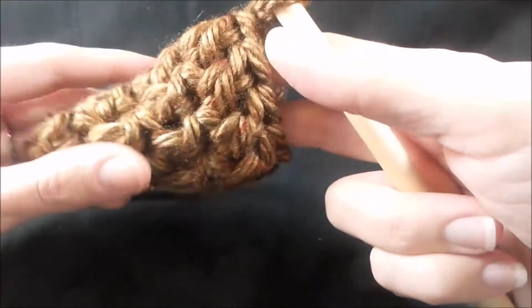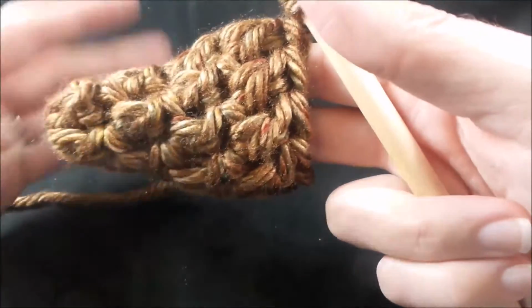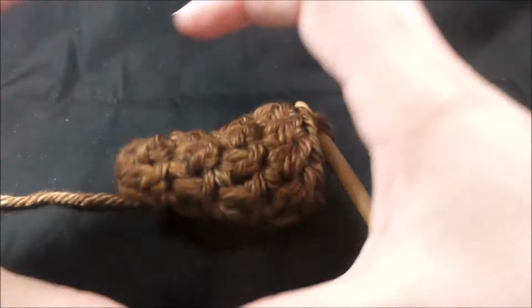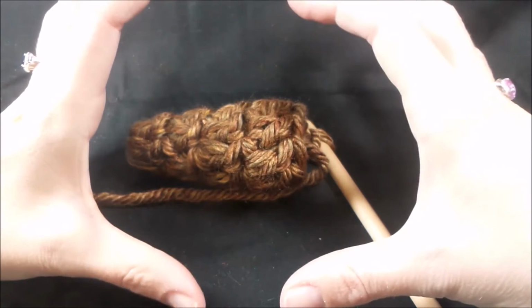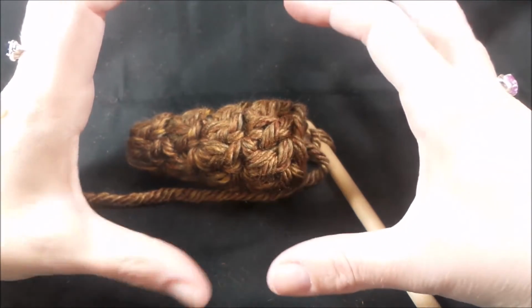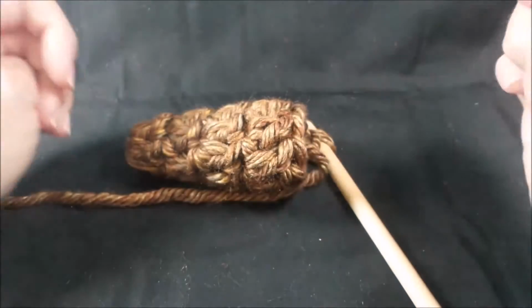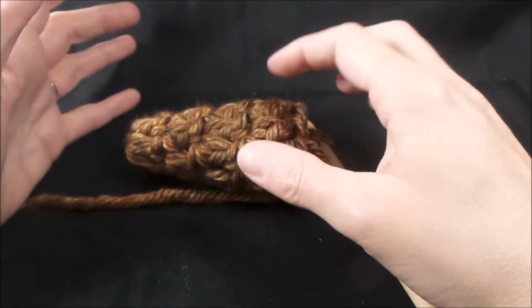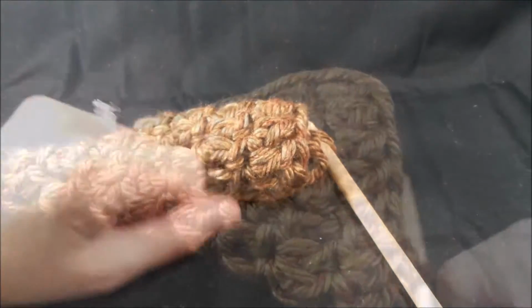So go ahead and do a few more rows, probably till your piece is, you know, four inches wide across the center, and then I will show you how I'm going to add the pipe cleaners. So I will meet up with you when I have reached that point. Okay, I've completed 8 rows so far.